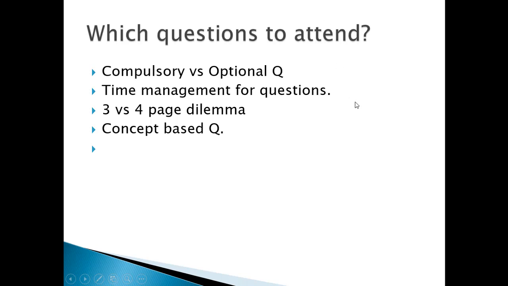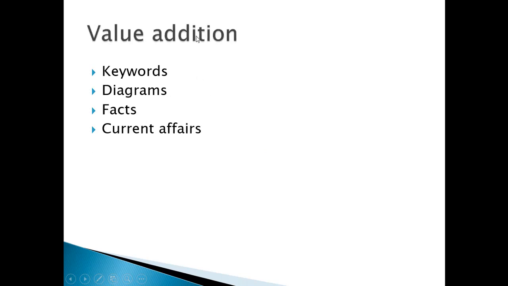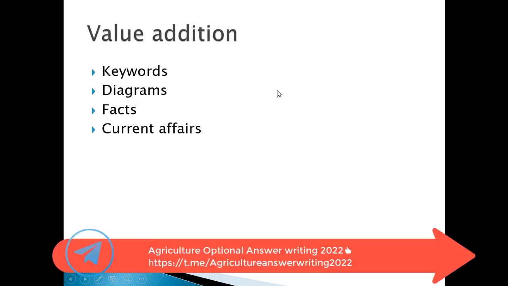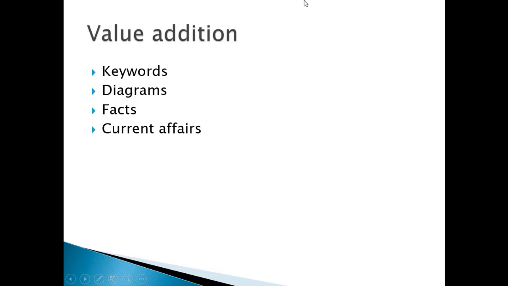These things we will know only from our seniors, who have written and have experience, and I am telling you. Also go for the concept based questions. And how do you do value addition, sir? Value addition: we need to use the keywords in agriculture. If they ask about any topic in agriculture, we will definitely mention NICRA. If they ask about climate change, we will definitely mention NICRA, then climate smart, and the Paris climate change initiatives, so that we provide all the important details.